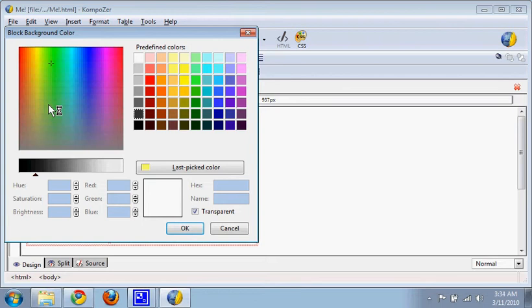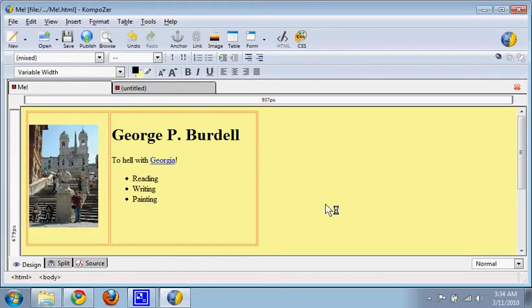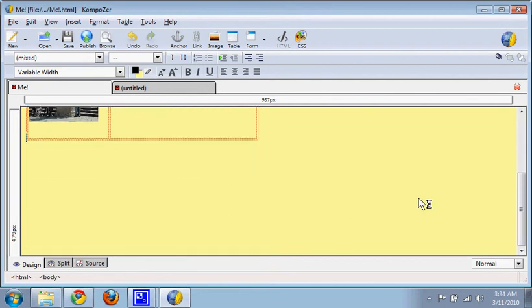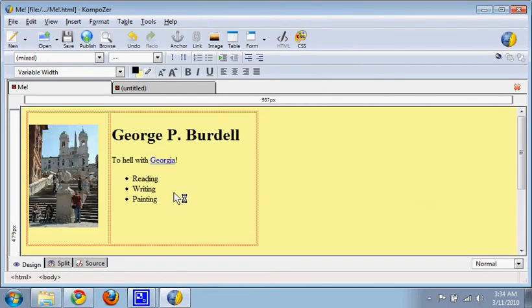Don't go crazy here. You don't want anything too bright and vibrant. That will just be a little too much information for the eye. It'll drive web surfers away. So I typically like to choose something understated but a little bit warm. So let's go with a nice peach or peach yellow. Let's go with peach. Okay. As you can see, it changes the entire background of the website, even behind the cell.